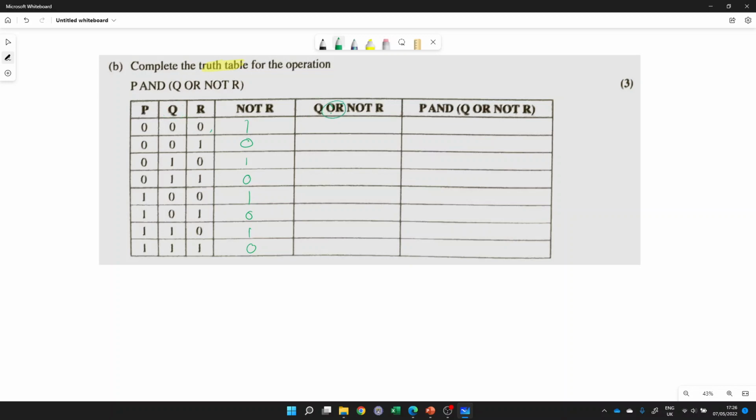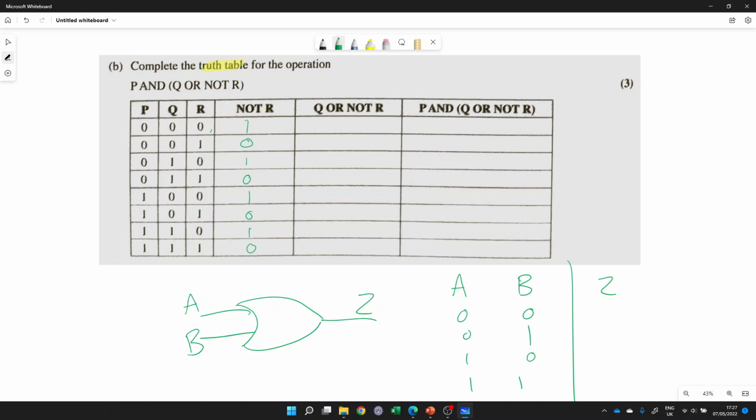How does it use both of them? Well, it uses an OR gate. What is an OR gate? Well, it looks like a rocket going into orbit. That looks like the O of OR, that's how I remember it. It has two inputs, let's call it A and B, and it has one output, let's call it Z. And let's draw a truth table just for an OR gate. So two inputs means four possible combinations of inputs. I'll do them in binary order like this. And it's an OR gate, looks like a rocket going into orbit.